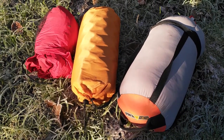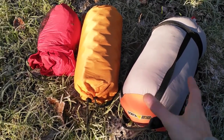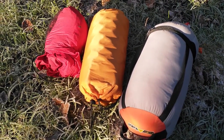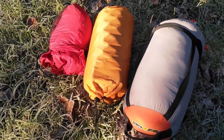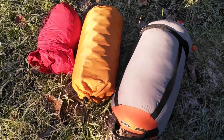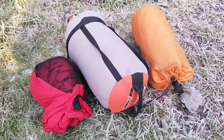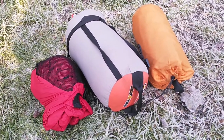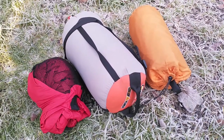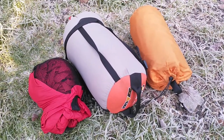The big problem with this system is it's virtually entirely plastic — barring the down in the bag, the bulk of this is going to be around a thousand years after we're all gone. Can I make a system of comparable performance without all the plastic? This whole setup weighs just over two kilos, so my challenge for a natural setup is to see if I can get it down towards something comparable in terms of weight.